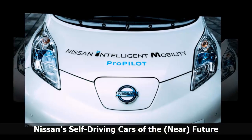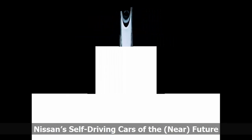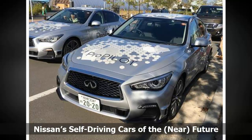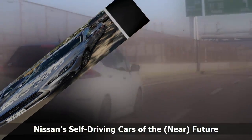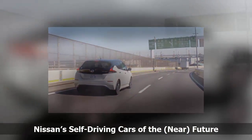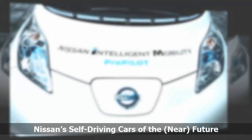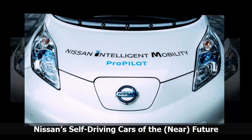That interaction included the human driver entering the destination into the car's onboard navigation system, something that could easily be accomplished with a smartphone, and raising the car's set cruise control speed to see if it would pass a slower car, because we asked the driver to do it. It did. This was not done on a closed course but rather in Tokyo on surface streets and highways, including highway on-ramps and exits in both left and right turns. I suspect the driver was unnecessary and was there primarily to ease nerves.